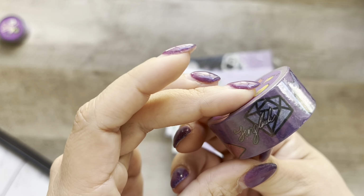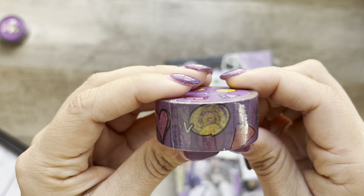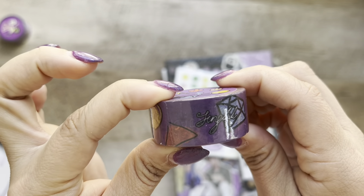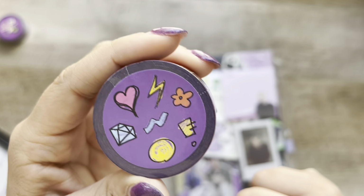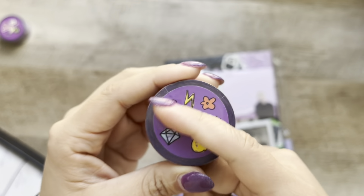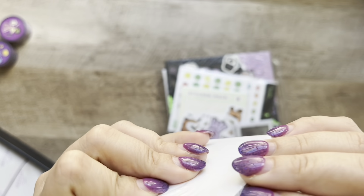We have little lightning bolts, diamonds, music notes, hearts, question marks. I don't know what that is, either a circle or a V or a record. And there we go, so that's what we're looking at there. I love washi tape, so that's great. We have a little notepad.